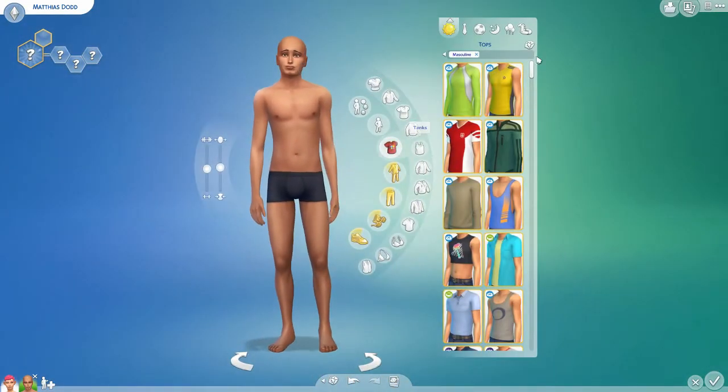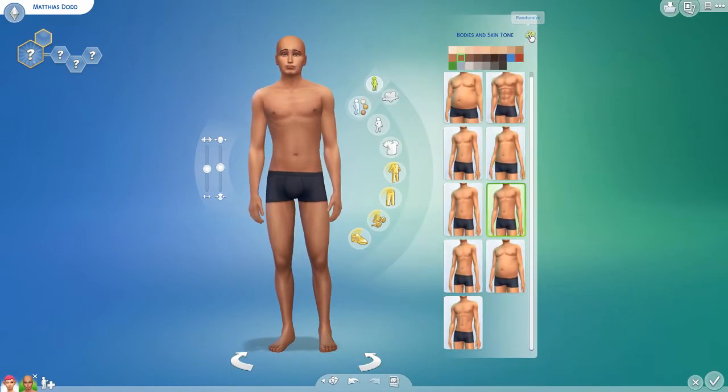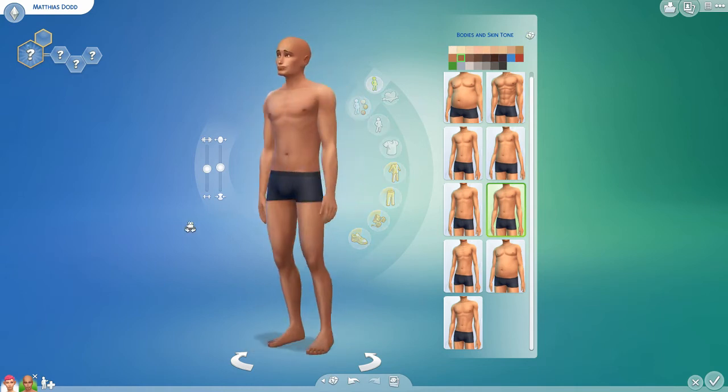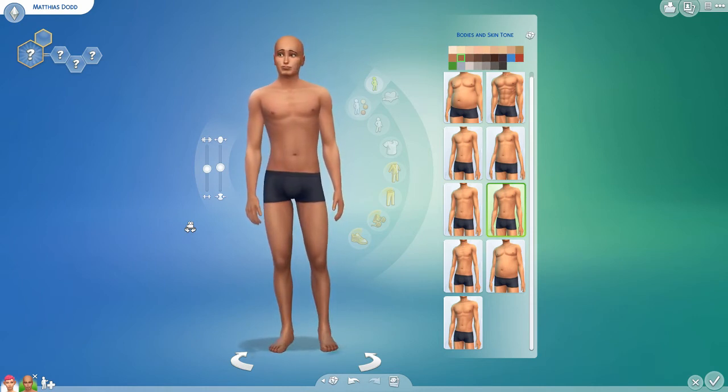Right, body wise. Bodies and skin tone. 1, 2, 3. Yep, that's pretty good. Pretty average body. See his ribs a little bit. I mean, I like a man with a bit more meat than that, but no, that's okay.